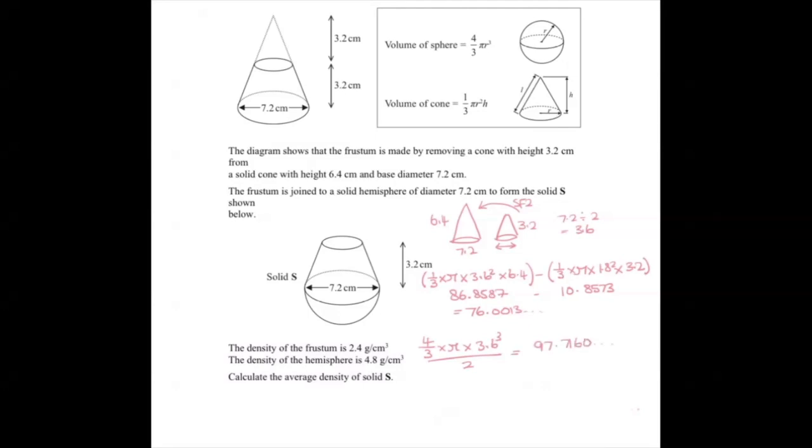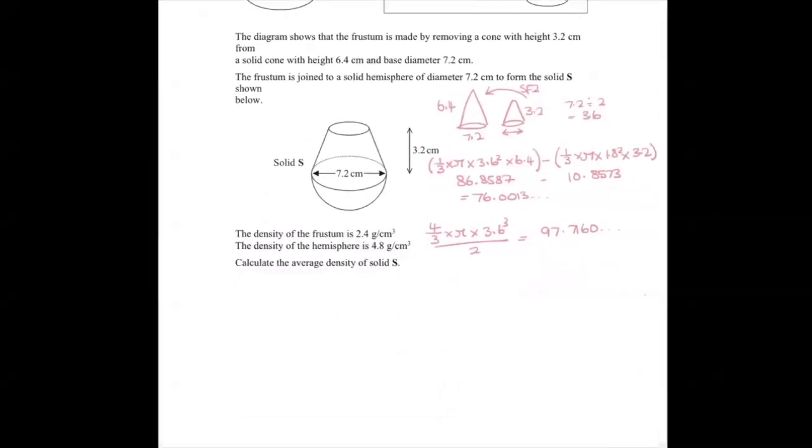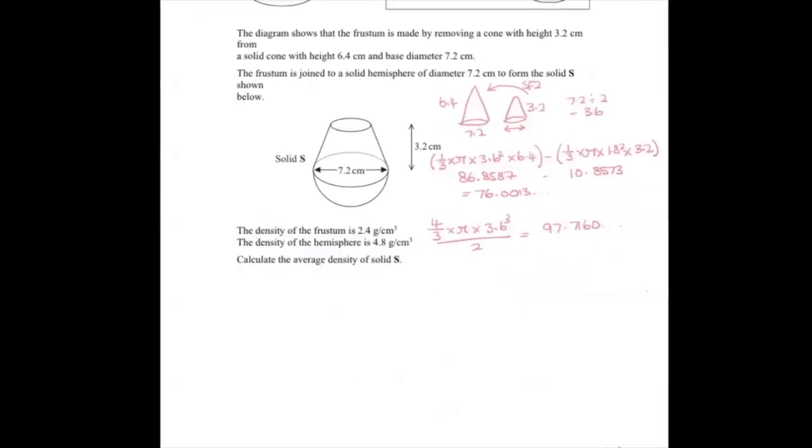Now, going on to the density part of this question, I can't just dive straight in because the density of the two separate parts of my solid are different. So I know that the volume for F is 76. I have just gone with 76 because my decimal place is so small after, I'm fairly confident that that won't spoil anything. My density is 2.4, and I multiplied through for the mass. Repeat that for the sphere.